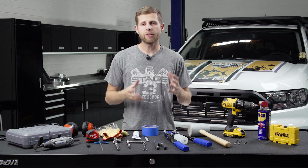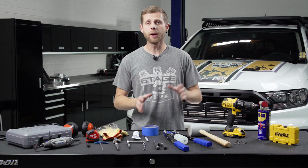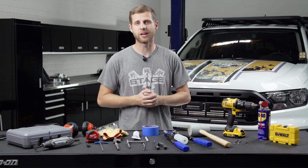The install on this rack is pretty involved, so if you are concerned about drilling into your roof or cutting or making modifications to your truck like this, this is probably not going to be the install for you, and you may want to look into doing a clamp-on crossbar system or something along those lines. But if you are committing to doing this full setup, it is a good roof rack, and there's a couple different things you're going to need.